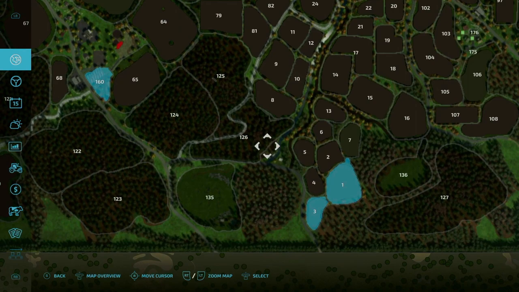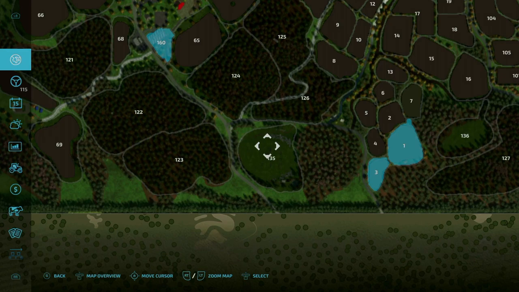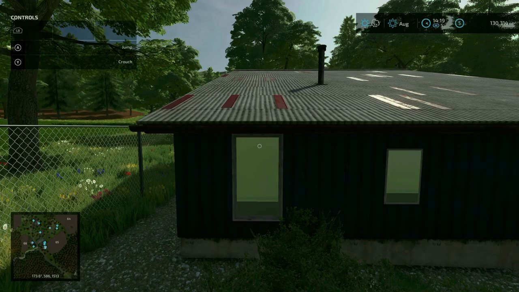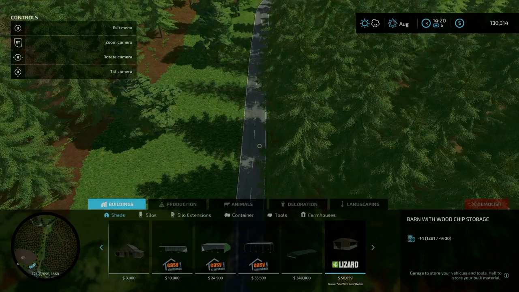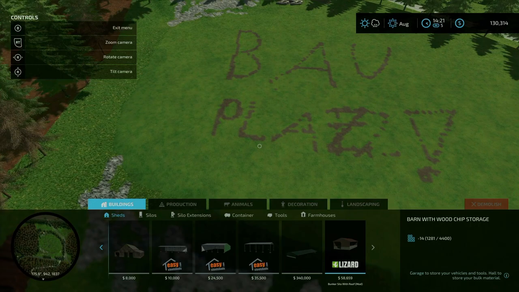Now, one thing I noticed, and this is just kind of an aside, let's go ahead and go back to this farm here, what I called farm number two. If you go into build mode and then follow the road all the way out to here, you'll see the map maker wrote something.